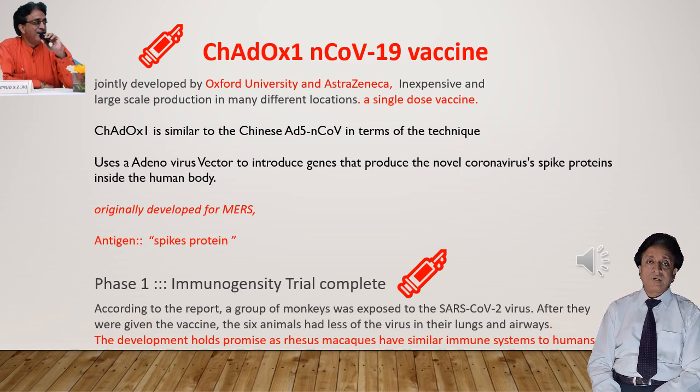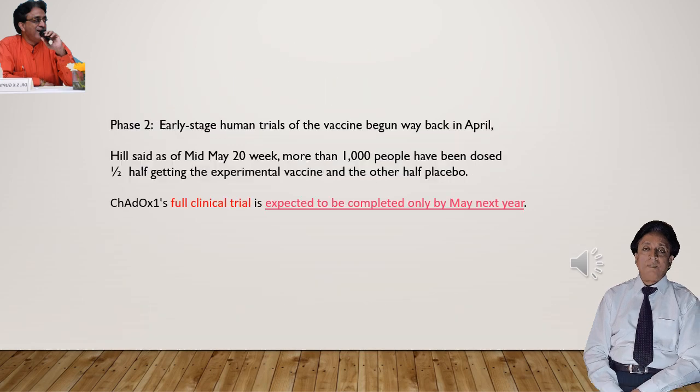Though these monkeys were able to develop mild disease, the company later clarified that these monkeys were exposed to a very heavy virus dose, and human beings are not likely to be exposed to such a heavy dose of coronavirus, so it is likely to prevent even mild infection in human beings once it is injected into them.